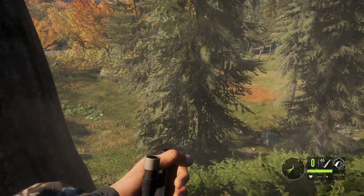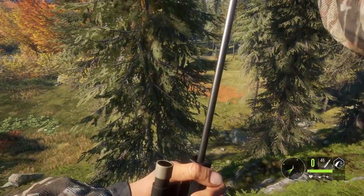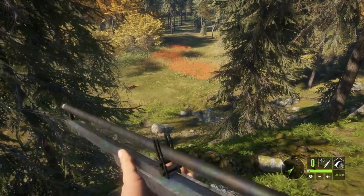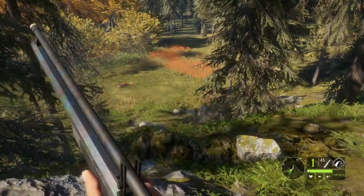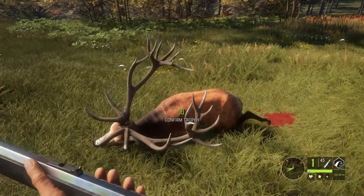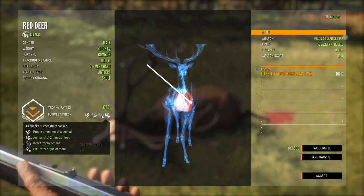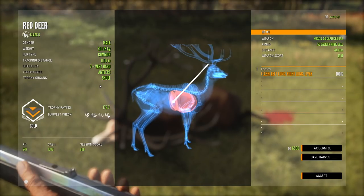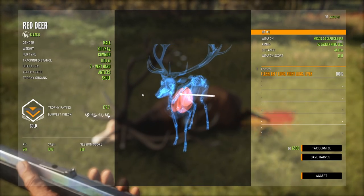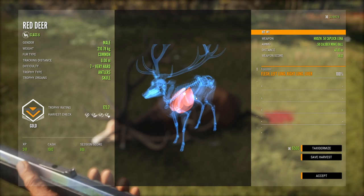Dialing it back to 100 with the right ammo. Can't see — is it down? It's just a guessing game with this 50 cal because once you fire it, that plume of smoke — is it down or not? That's what I love about muzzleloaders: this big cloud of smoke and then you're just lost, you don't know what's going on. It went down instantly — one shot, one kill! Gold trophy. Proper ammo, intact trophy organs, hit one vital organ, level seven, score 173.7. A really good rifle to use on red deer.